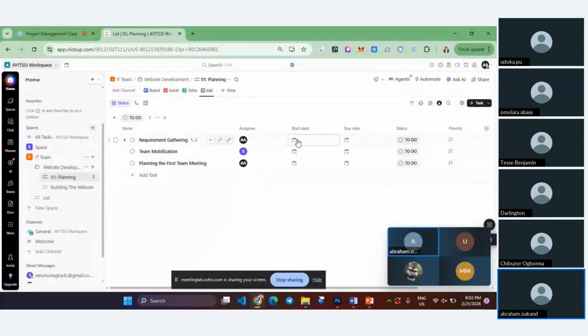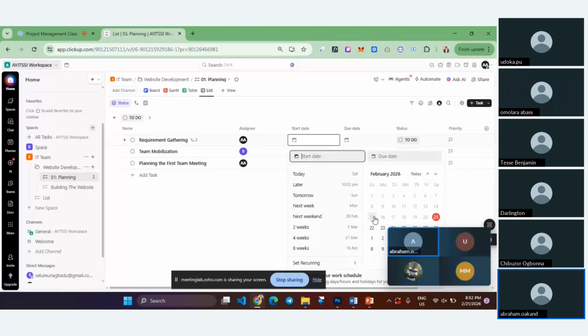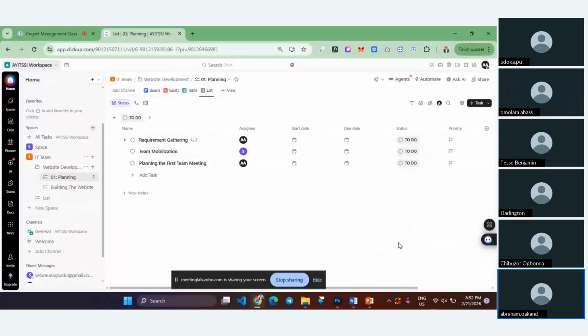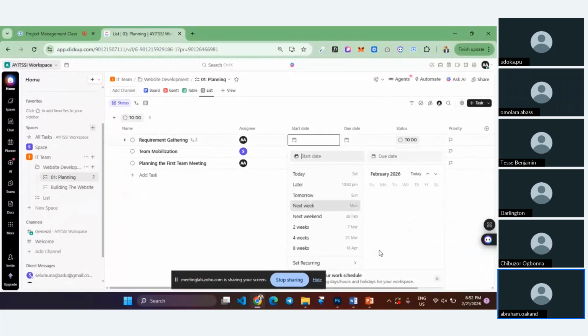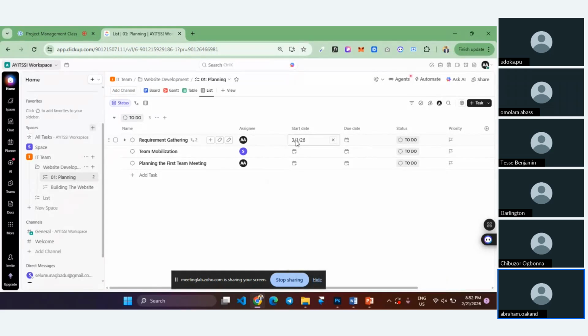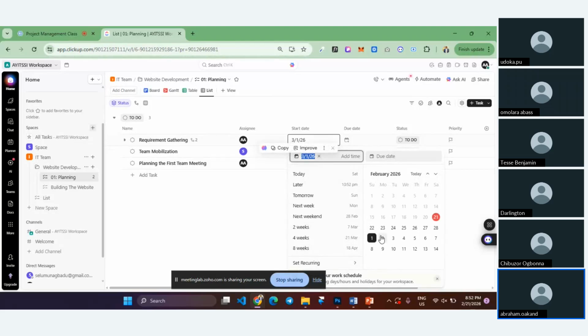For example, requirement gathering. Let's assume I start requirement gathering on the 2nd of March to the 6th of March, right?